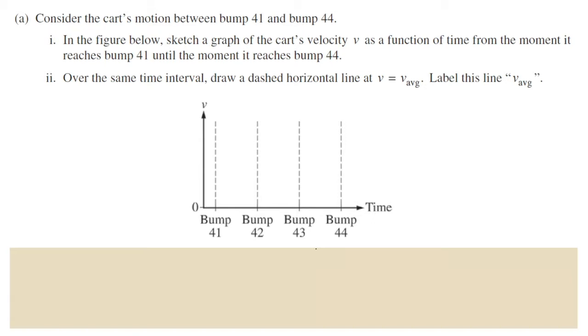So I think the big question that we have to ask and answer here is what is the function of the bumps? What are these bumps doing to the cart? The bumps are going to be slowing down the cart. When the cart hits the bumps, it causes a sudden decrease in velocity. Now, you have to realize that even if you didn't totally understand that right off the jump, it should be noted in between the bumps.